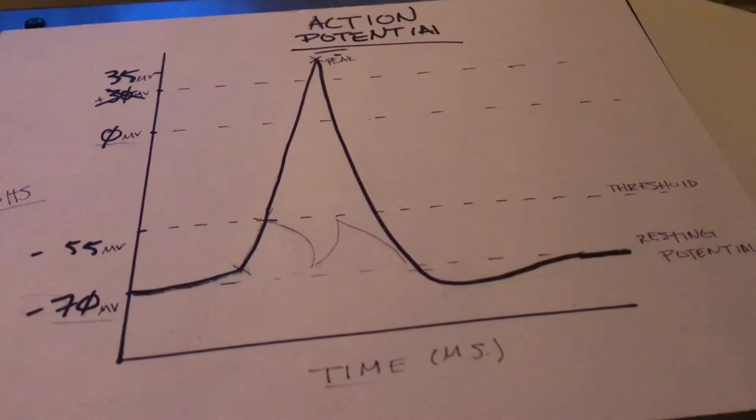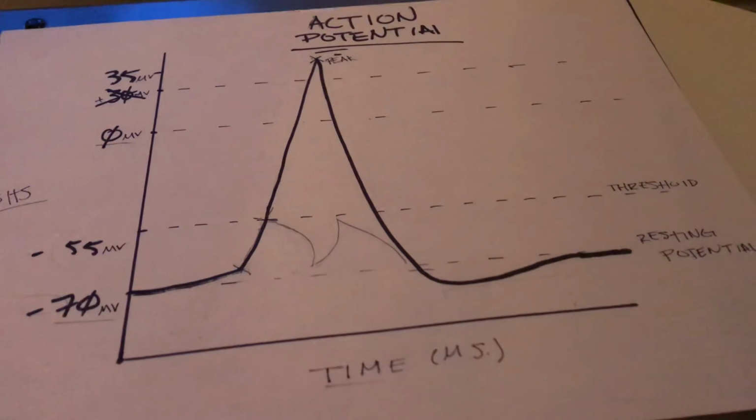That's a local reaction. So it's a smaller magnitude, it's graded, so like I said, it might change in that magnitude. It's decremental. As it moves along the axon, it decreases in strength, and then it's reversible, so it can move back to that resting potential. And we'll talk about how, again, that's different in the action potential. But it's a local potential.